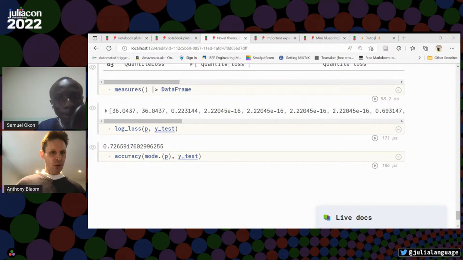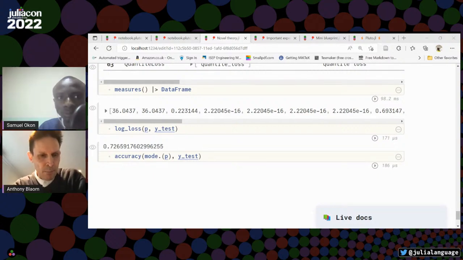Here's another question. What is the log loss? So log loss is also known as cross entropy. So maybe you know what that is. If it's a classification problem like this one, the model is predicting probabilities. So you would go to each particular observation and ask, was the true value survived? Was the true value predicted or not?